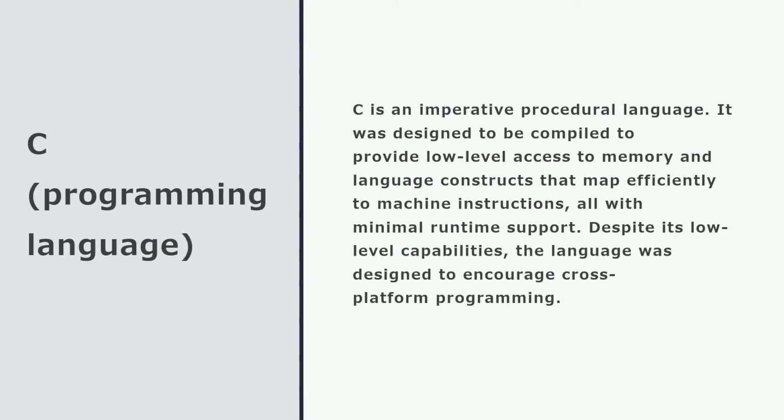Alright then, let's discuss what language I use for this project. The language that I use in this project is the C language. So, what is the C language? C is an imperative procedural language. It was designed to be compiled to provide low-level access to memory and language constructs that map efficiently to machine instructions, all with minimal runtime support. Despite its low-level capabilities, the language was designed to encourage cross-platform programming.